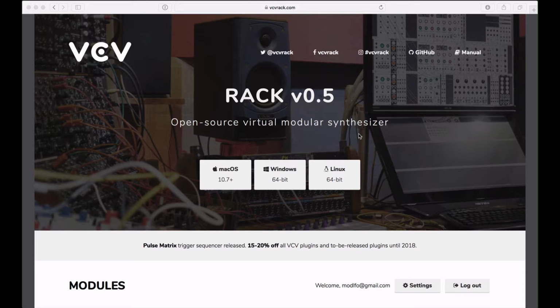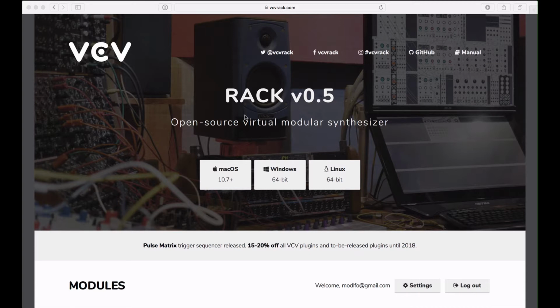If you want to build your own plugins, so if you just intend to use Rack and use the already available plugins, you don't need to build it. Just download the existing release and use it. And if you want to build your own plugins, you have to do this. So I'm assuming here that you have very basic knowledge of C++ and maybe you are not used to all the tools.